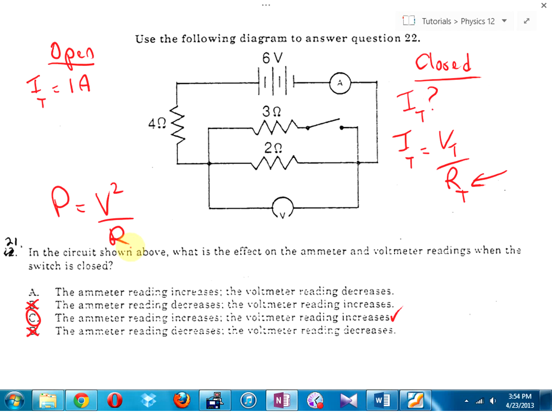Right? The 2 ohm bulb would suddenly get brighter because that hasn't changed, but you just told me that when I close the switch, it gets a bigger voltage. The 4 ohm bulb would suddenly get dimmer because that hasn't changed. It's still 4 ohms, but you just told me that it gets less voltage. Oh, also you can think of it in terms of it gets less current. Is that all right?